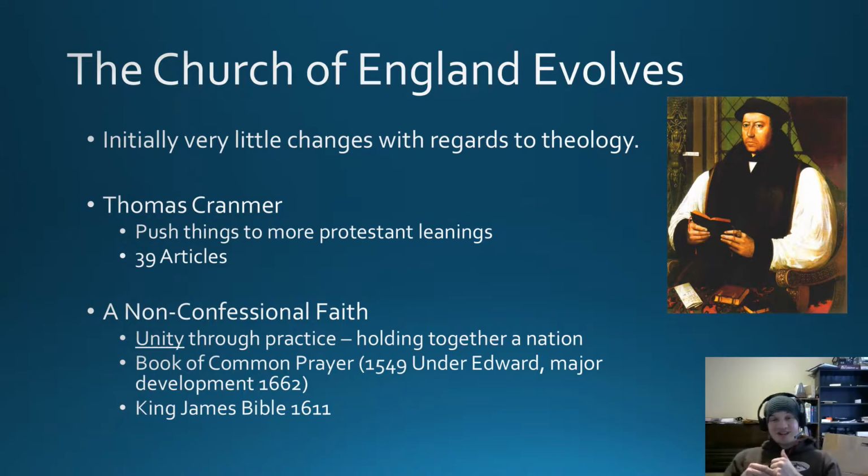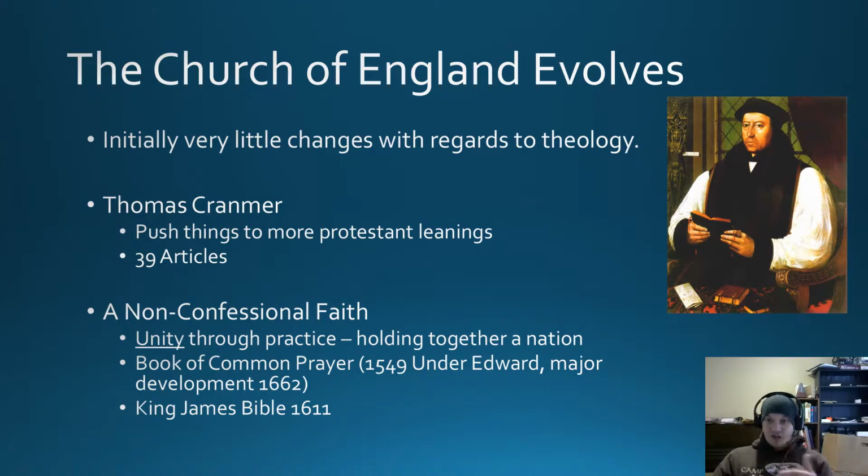But what you've got to understand is this is where our wide umbrella comes in. We looked at right back in week 1 of the course. That wide umbrella, this is where it comes from. Okay? And so to unify, they create the Book of Common Prayer. They also create an English translation of the Bible that was completed whilst King James was king. So we call it the King James Bible. First true English translation of the whole Bible.